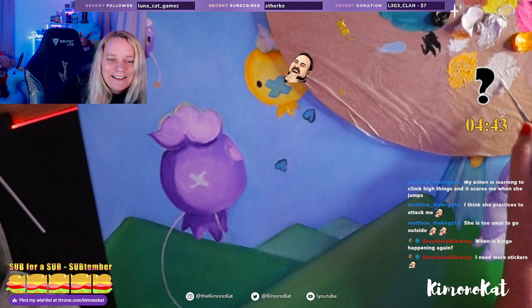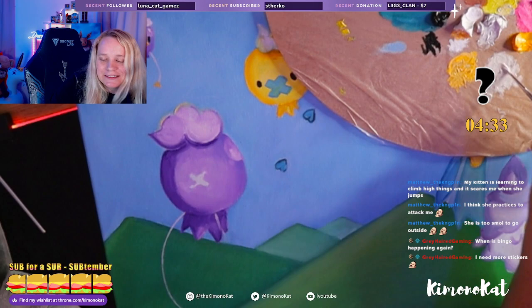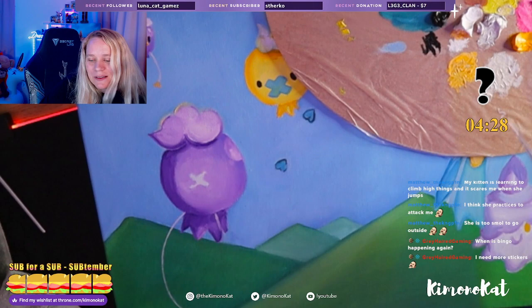When is bingo happening again? I need more stickers. Ooh, that's a good idea. It's not gonna be this Friday. How about next Friday? We'll do bingo night. That sounds good. I won't be on this Friday, but we'll do bingo. Bingo sounds like fun. I need to get some more stickers made. Maybe I can do that before then.